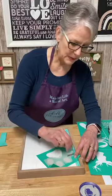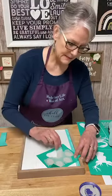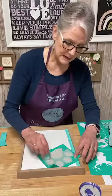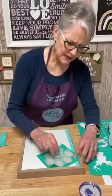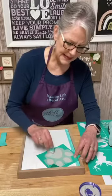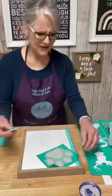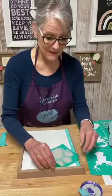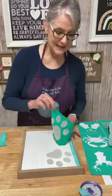Get our little paw print down there. She has 2 dogs that I know of. I don't remember what the breeds are. One looked like a mountain dog, Byron, and Naya. She was some kind of a Carolina hound dog. I don't know, something like that. Really well-trained dogs, though. All right, there's our first paw print.